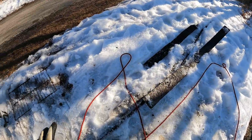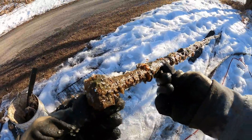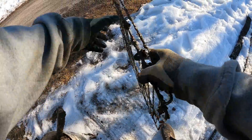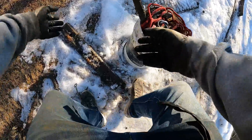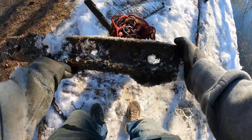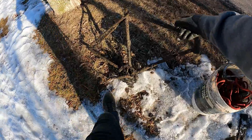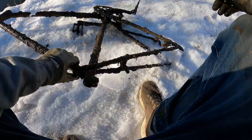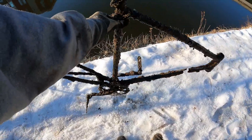All right, guys, that is going to wrap it up for us here today. I cannot believe everything that we found — we found a couple of leaf springs, one of these big old jousting poles or whatever the heck that is — that thing is like 20 feet long. And then we found a grill grate — that thing is huge. We found tons of railroad parts: probably five railroad plates, maybe five railroad spikes, and a piece of what I believe is the actual railroad track itself — this thing is like 20 pounds. And then we found the bike frame. I just cannot believe how many bikes we have pulled out of here — this is like number 10. You can tell they're definitely stealing parts off it — there's no wheels, no handlebars, no seat. Just a bike frame.